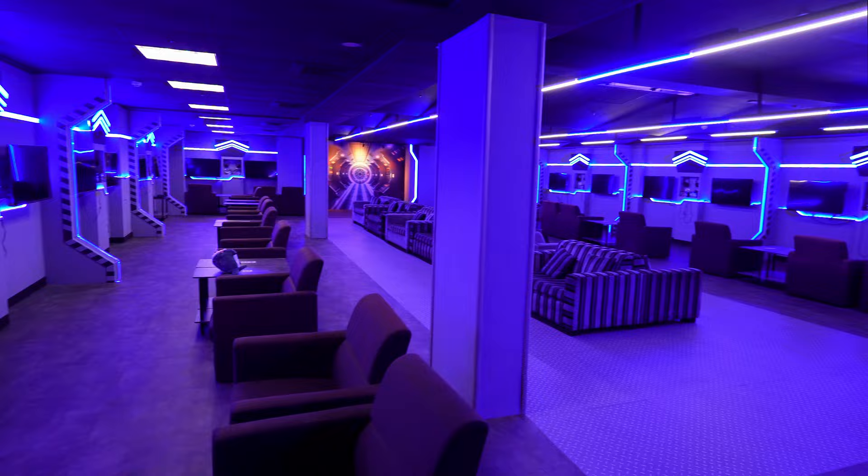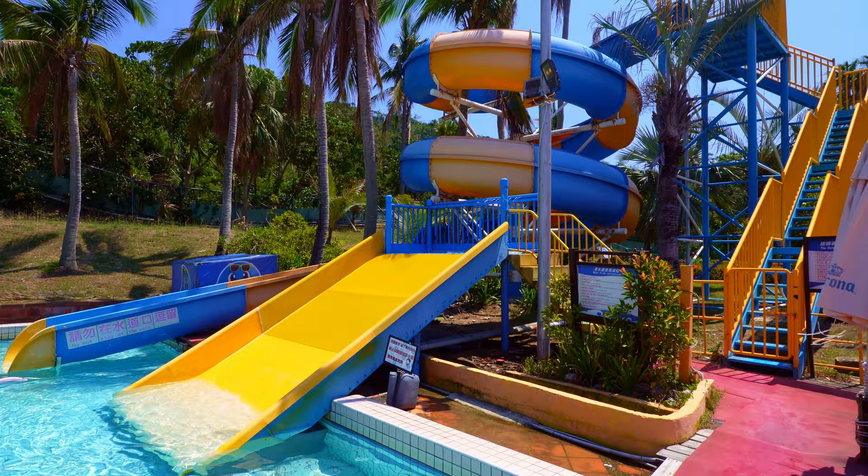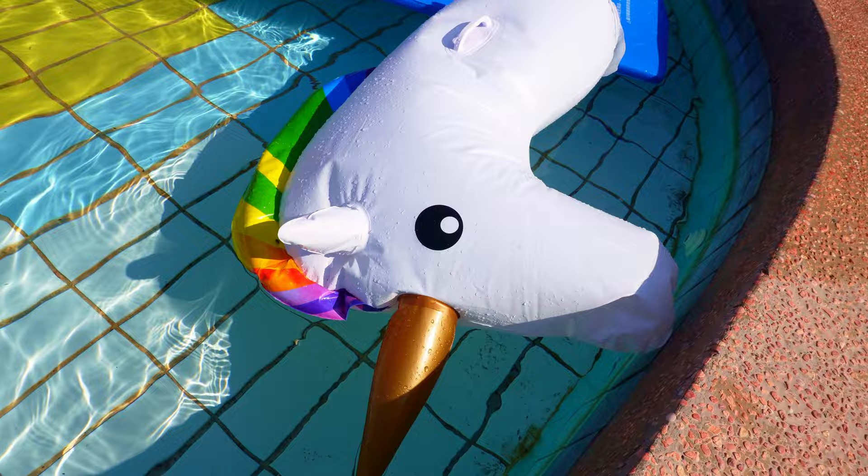Right away you can see the difference, as they literally have three massive swimming pools where they constantly pump more water in. There's also a huge water slide — it's so tall, kudos to anyone who could use it. There's also a unicorn, but only the head remains — kind of sad to look at. Oh, and there's also a lake for surfing and stuff.